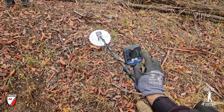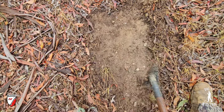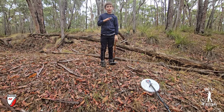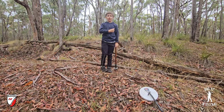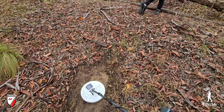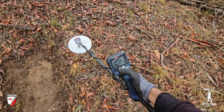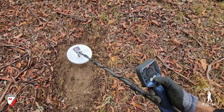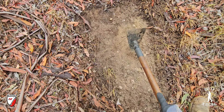At our next target — I'm just quieting the 6000 down by putting it into Auto 1 mode while I've got the camera going. Dom, what are you going to tell the audience? 'If you find a hole that looks suspicious, throw something down there — a lot of people actually made traps for other people.' So some of these holes could have a false bottom! You can see on Auto 1 it's really cool — you can have it in quiet mode, basically threshold off, which is Auto 1. Auto 2 is the default setting. Back to max sensitivity, you can have it with the threshold on in the background.